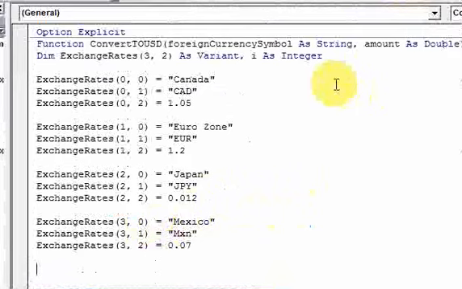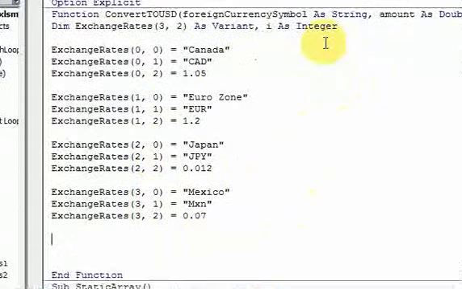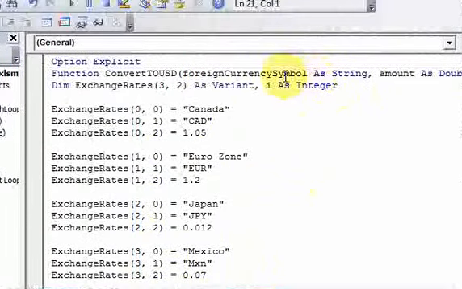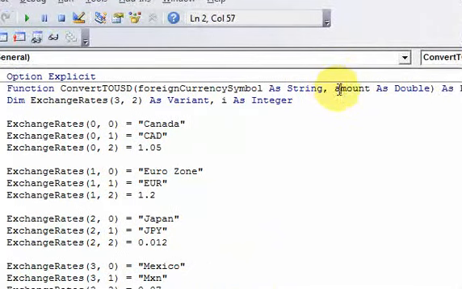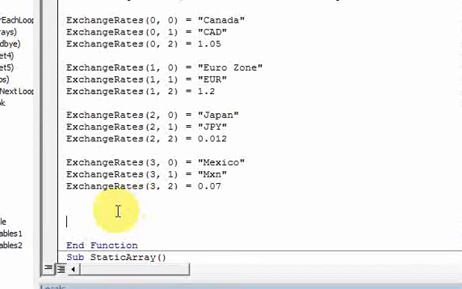And now we can loop over the exchange rates array, and then based on what the user passes in as the currency symbol and the amount, we can convert this amount to the proper amount in United States dollars. So to do that, we want to loop over an array. Like before, we use a for next loop.